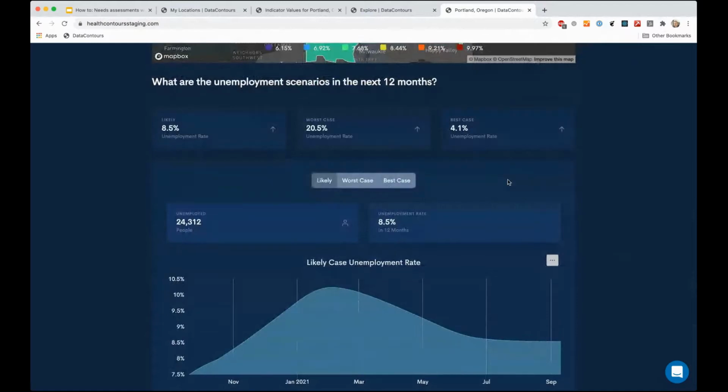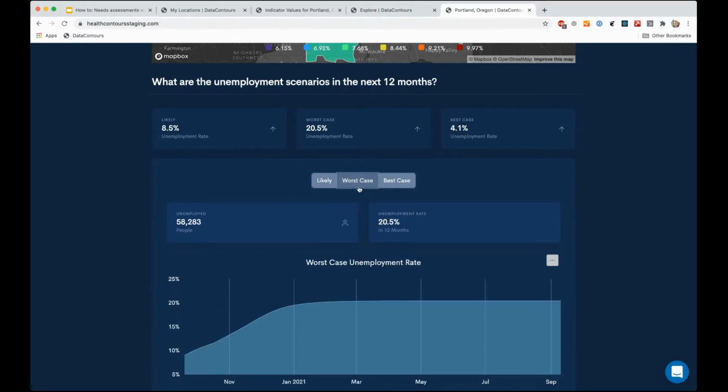So the other big part of this report is the unemployment scenarios, this dashboard. So we run a couple of different models based on some different scenarios. The likely scenario, which we expect, has some degree of continuing unemployment as we see COVID cases surge. But then after the beginning of the year, with slow access to a vaccine, we see things improving. So we return to an unemployment rate that is still elevated, but less than the peak that we would expect at the beginning of the year.